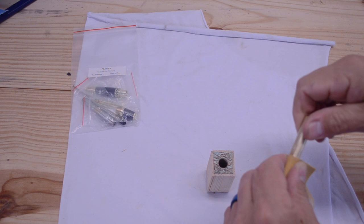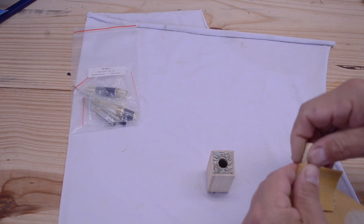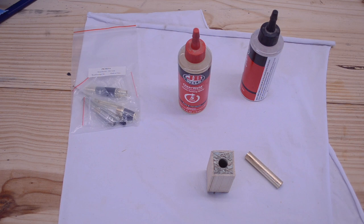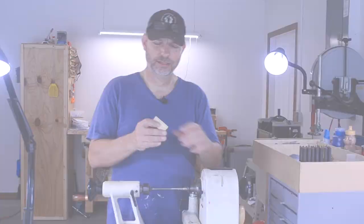The purpose of scuffing up your tube is to help the glue or epoxy stick better, and it helps prevent your blank from flying apart when you're turning it. Make sure you always scuff up your tube and use plenty of epoxy. Some people use CA — I prefer not to. I use epoxy, specifically JB Weld 5-Minute Epoxy. Mix it up for 30 seconds and you have about five minutes of working time. Put it in the blank, turn it in and out to coat, make sure it sits down below the face of your blank. Now we let it sit and dry overnight and we'll turn it tomorrow.